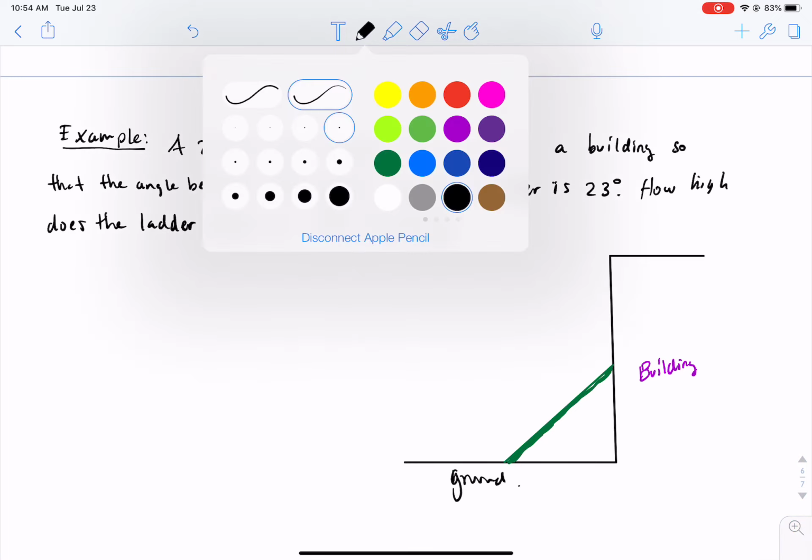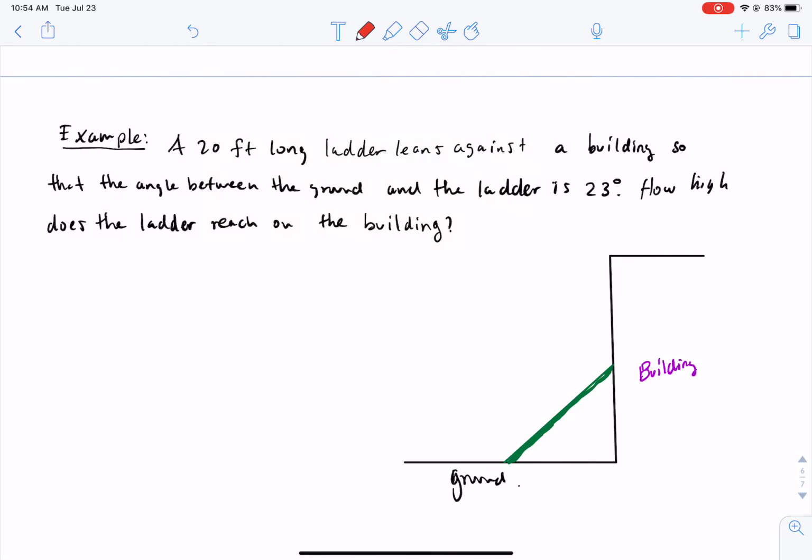So what is this angle here that they gave you? The angle of 23 degrees. What is that? Between the ground and the ladder. So that's going to be this guy here, right? And let's call that theta. Theta is going to be 23 degrees. They didn't give it to you in radians. They could have, but they chose to be this. Is this going to be forming a 90 degree angle here? 90 degree angle there.